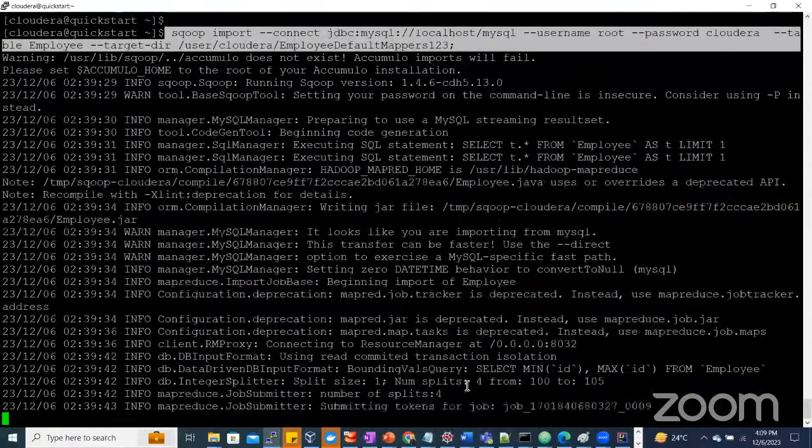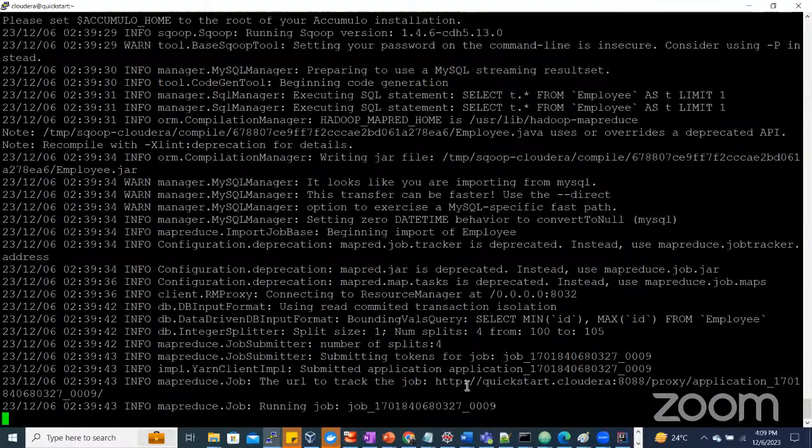For every record it's launching a different mapper, and there's no need to launch separate mappers because our data is less than 128 MB.